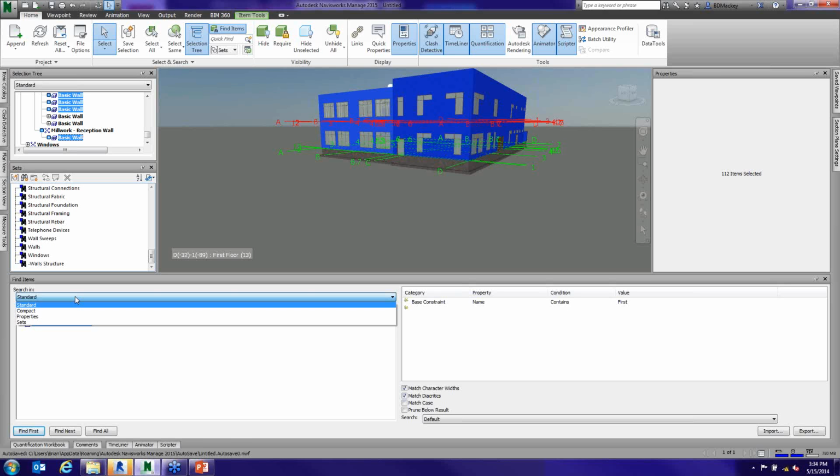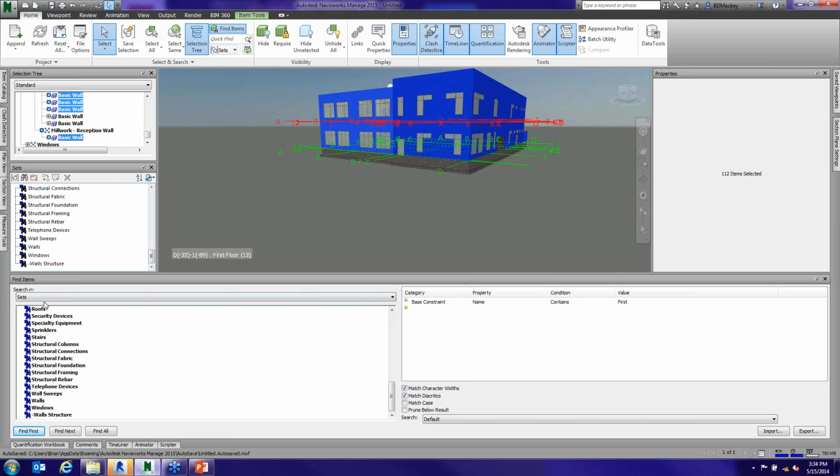So what's great about this is I can also say searching in the standard tree or in sets I've already generated. So now I'm going to do a sub-search of walls, which is probably going to be the same quantity. But this search is not searching models at this point in time. It's searching searches. So it's a sub-search of a search. So now I can come in here and save this search and say walls. Keep doing that. Rename this. Walls first floor. Then I can do a sub-search walls second floor, walls third floor, etc., etc., etc.